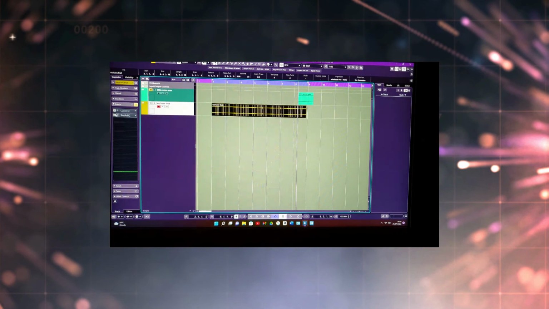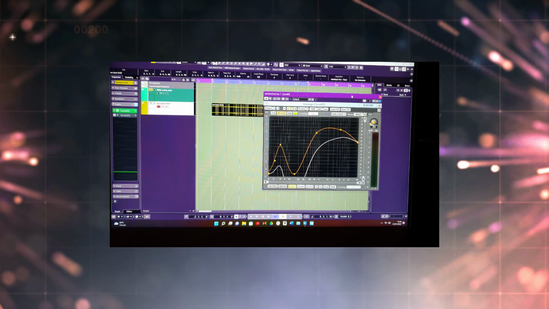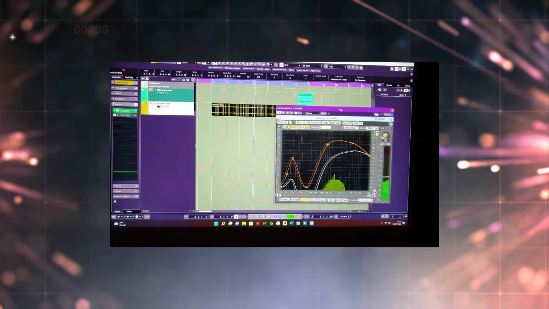So the best I could do was put on an EQ here and see what that does to it. You can hardly hear it. Lose it totally there. So I'll just leave that on there.